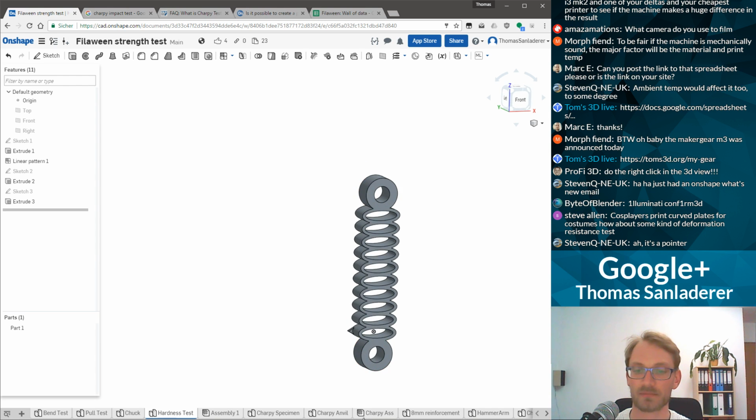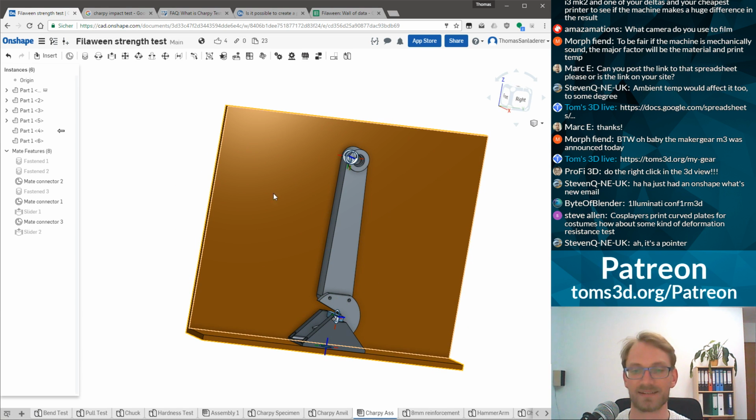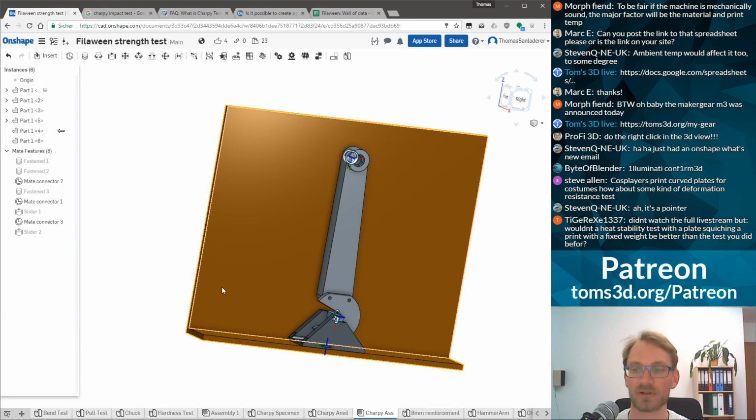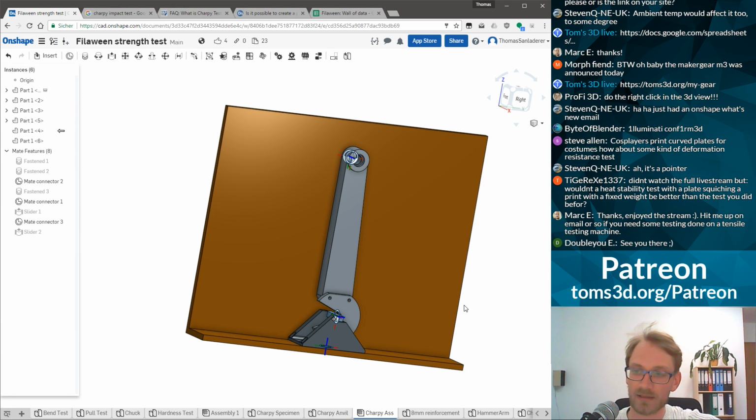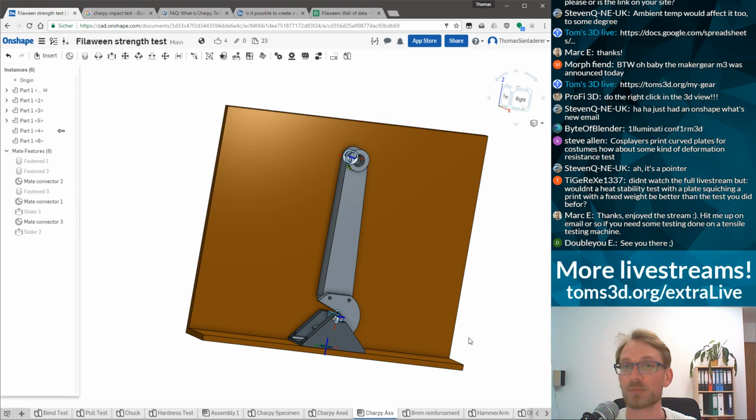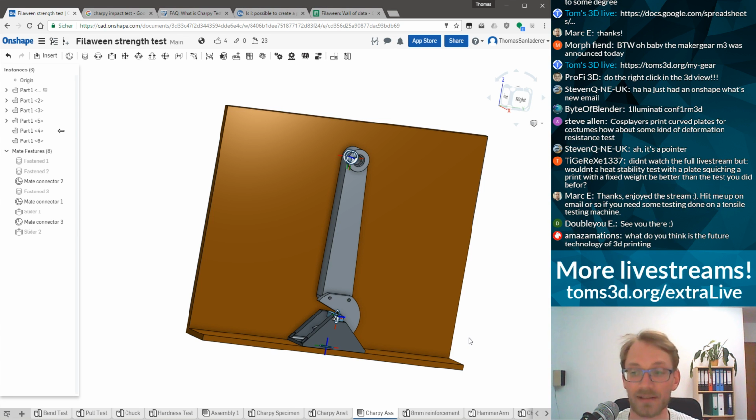These things are looking nice. It's just completely over the top. But yeah, heat stability test. Again, there are a lot of tests that would be better than what I'm doing here, but it's about efficiency. How fast can I do them? Because I want to test as many filaments as possible. I do have like 50 that I need to test. And it's about being simple and not acting like it's scientific.